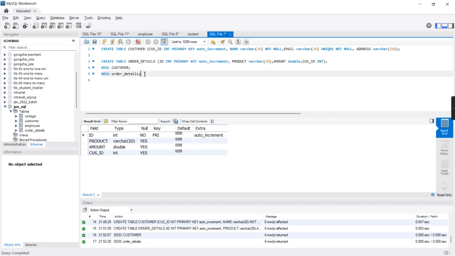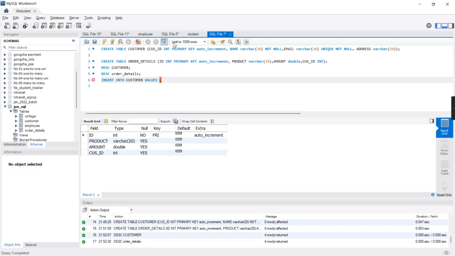Now we'll insert some values into customer and order. And after that we'll see that SQL inner join query. Got it? Let me write that insert query here, insert into customer values.